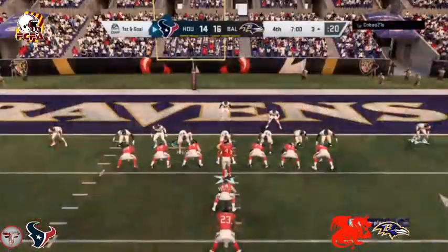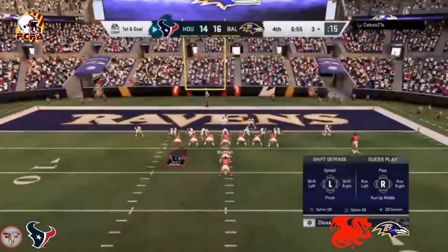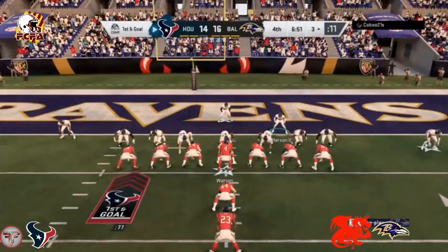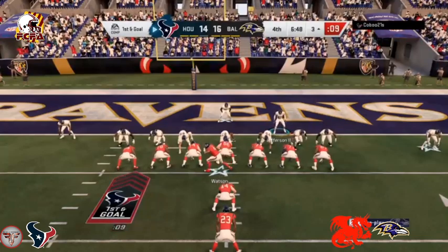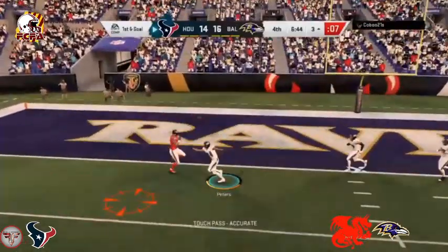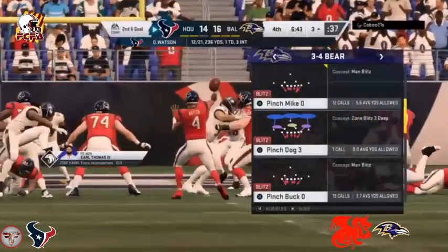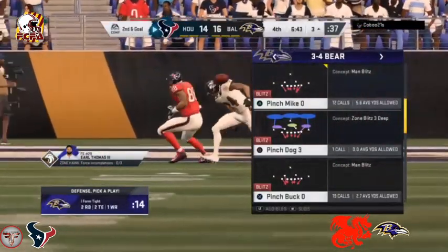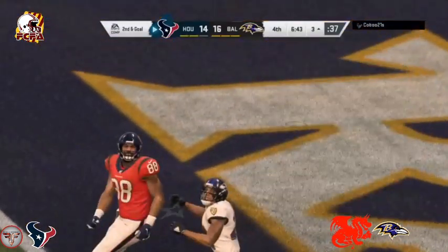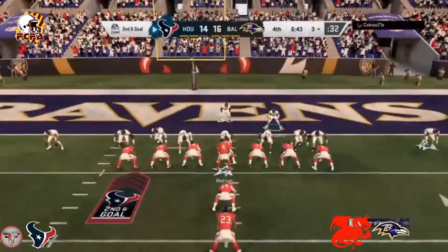They come out here in the I. And the question now, how do they want to work the clock here on 1st and goal? A field goal would give them the late lead. Here's Watson. Toward the end zone, but that's going to wind up incomplete. It's always a battle. Who's going to win on 1st down, the offense or the defense? Let's face it, if you've got the ball, 4 yards or more on 1st down is what you're aiming for. They tried to throw for it there. Nice effort to knock that one away and bring up 2nd down.